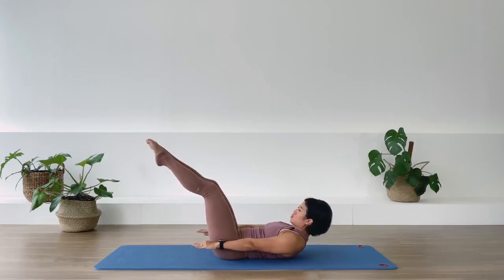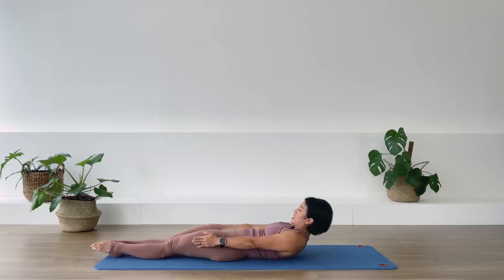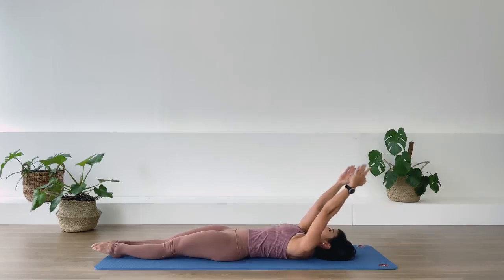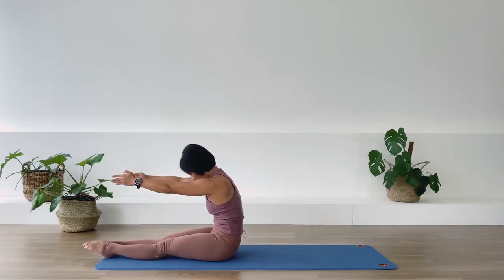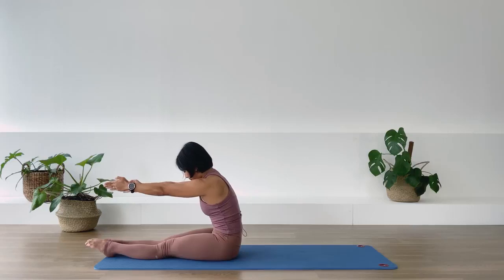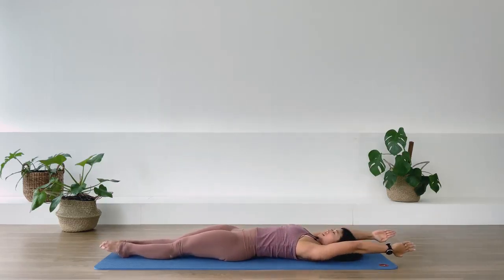We hold, drawing the knees in, lower both feet down, stretch your legs one. Stretch the legs two, turn the palms facing to the thighs. Take your arms up to the sky and release the arms overhead for our first roll up of the day. We inhale, we lift. Hug those thighs in. Exhale, we lift up over, over, over. Let's stay here on an inhale. I'd like you to find a little bit more length in that C curve. Then as you exhale, pull back in the lower abs. Pull back and reaching the feet forward, sacrum down to the floor and arms overhead.